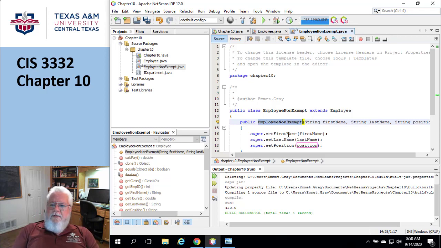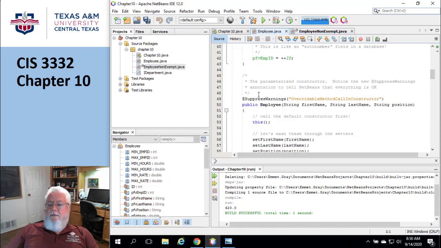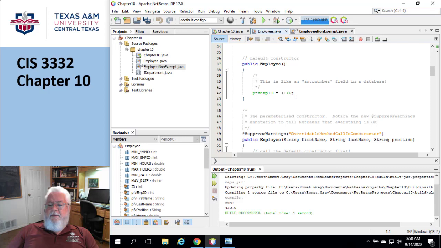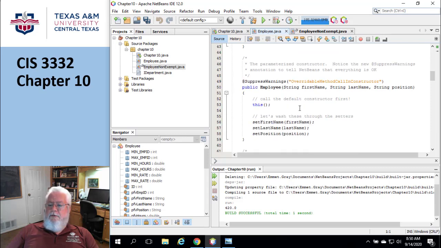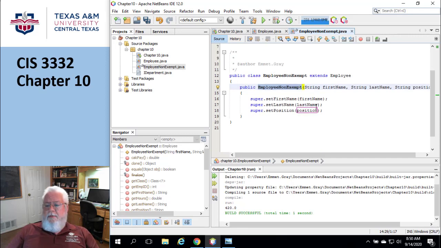Okay, on page 621, they talk about the constructors. Do you remember when we were chaining constructors with this thing? Remember that? Where we have one constructor call another constructor? We did that right here in employee. The parameterized constructor just calls the normal one because that's the one that picks up the employee ID. Cool? All right. Well, kind of sort of the same rules apply here.